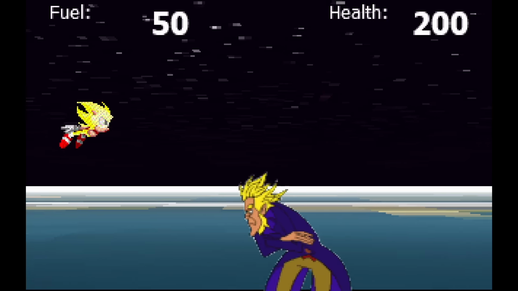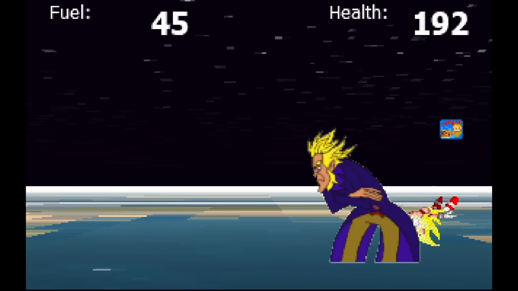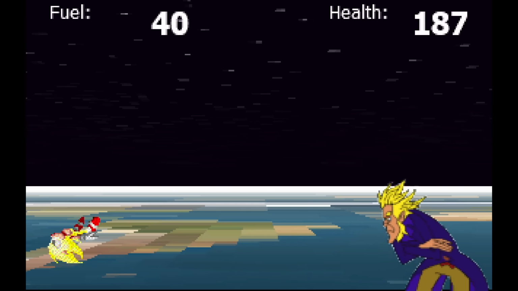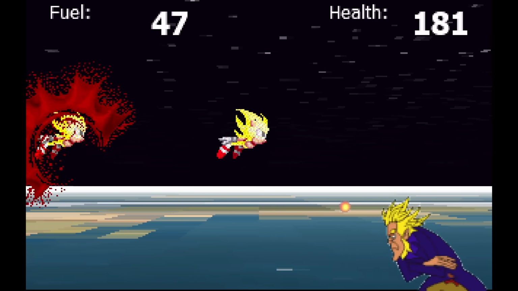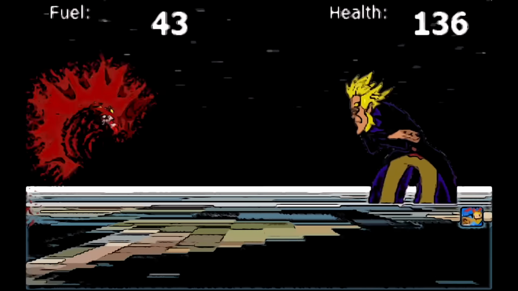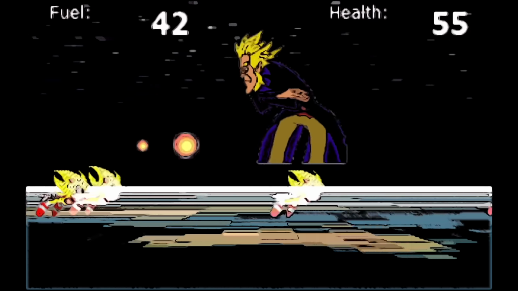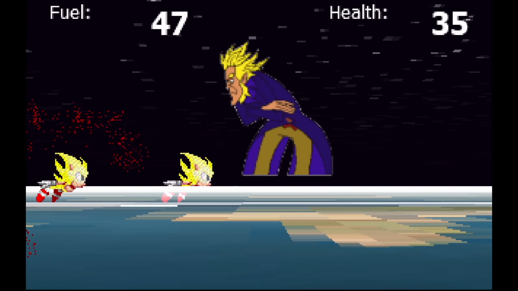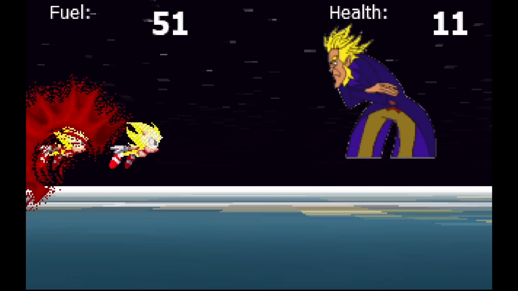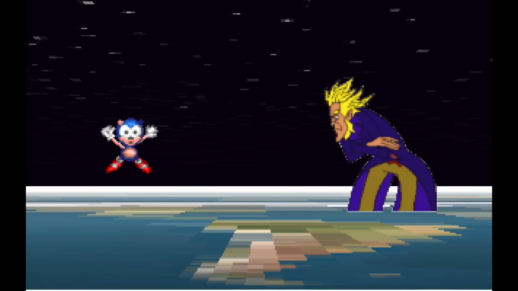You'll see. What? We got fuel, and he's got health. Okay, we gotta kill him before we run out of fuel. This is weird. Now we're ahead. I think we got him. This is a pretty epic boss fight. Okay, almost there. Yeah. What?